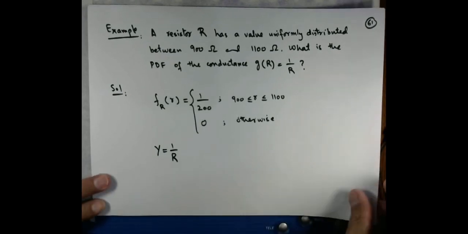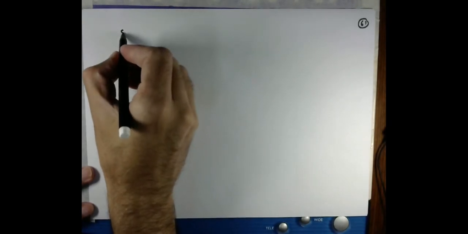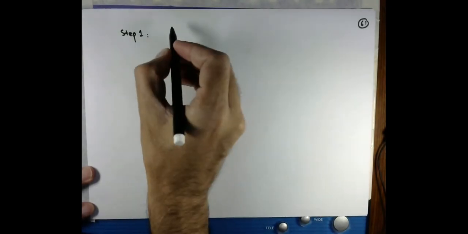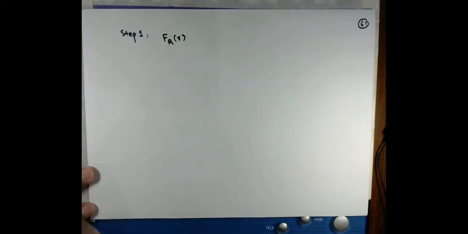So now we apply this two-step procedure. So first we find the CDF of R. So in step 1, we find the CDF of R.